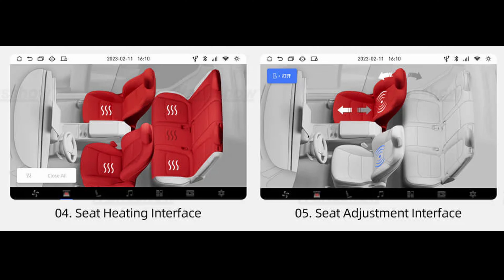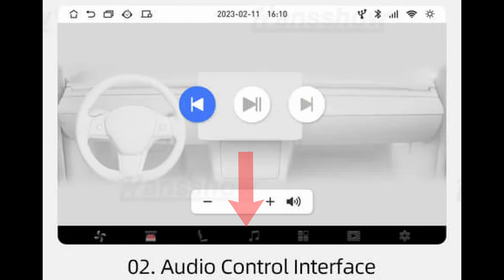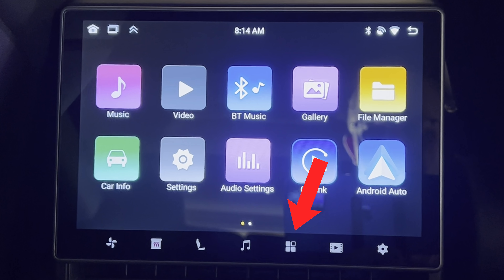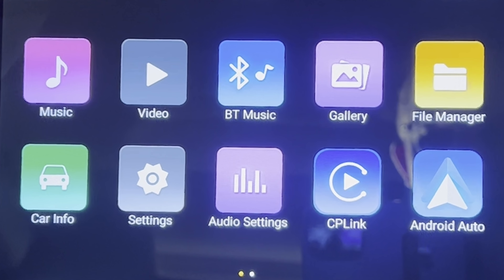The seats can go back and forth and also pivot the chair. Music control is pretty basic here, similar to what we saw on the Cybertruck — nothing fancy, but a lot of options to control the music. And then we have the menu icon with a lot of different icons and a lot of flexibility. I love how many different access points we have within this screen.